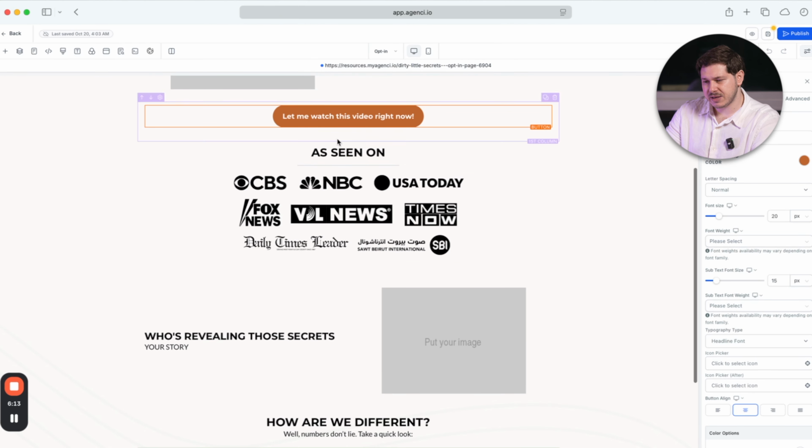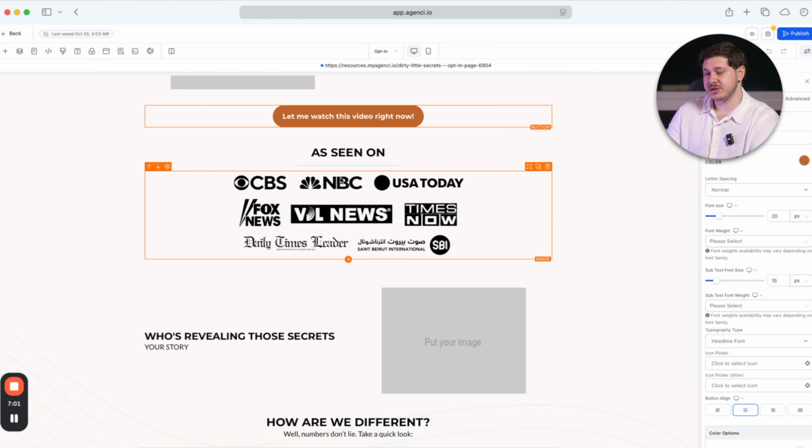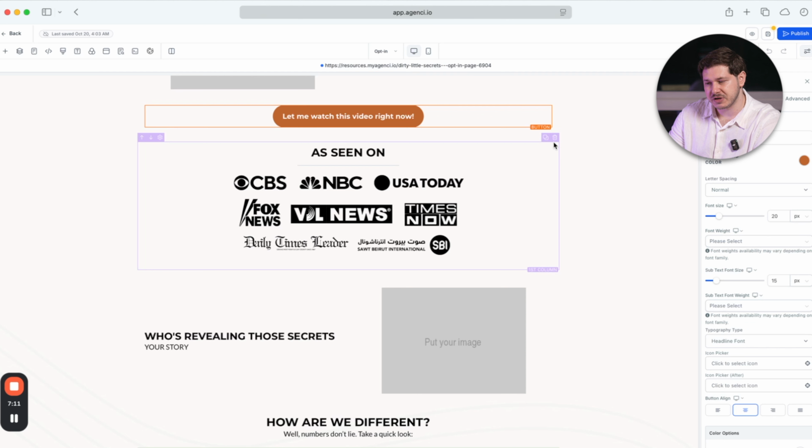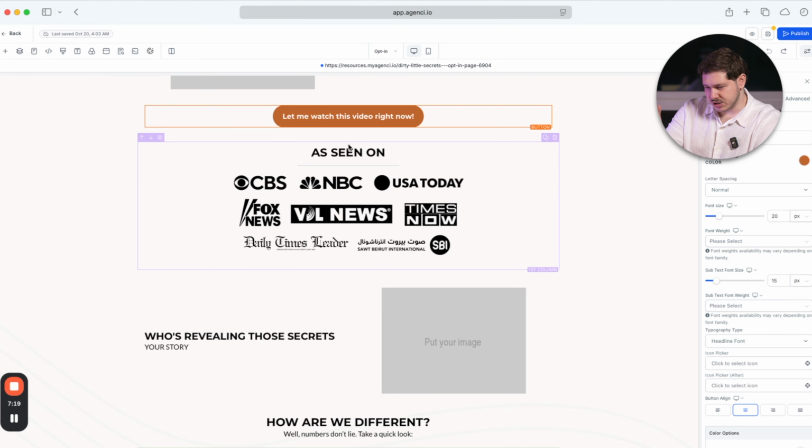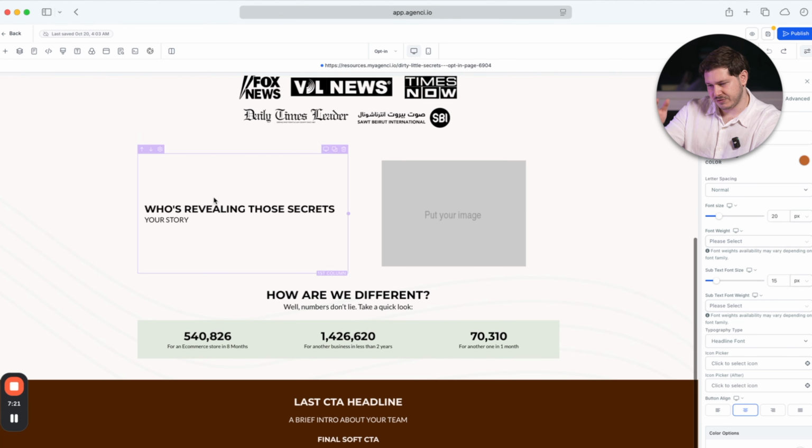Now, the next step in this lead magnet funnel is to show some social proof. And if you do not have any kind of social proof, that's completely fine. You do not have to fake it if you do not have it. You can simply delete this whole section over here by clicking on the bin, like this. Okay? And you'll be completely fine with that. Now, I'm going to keep it just for the design set.